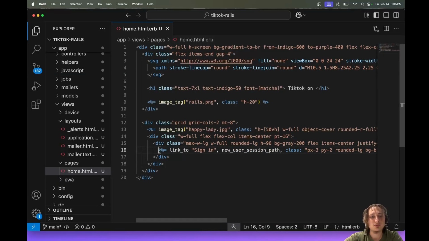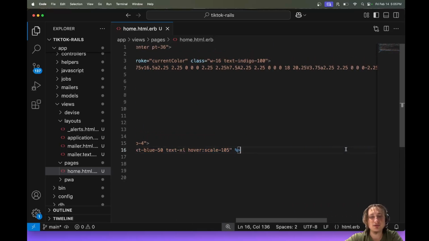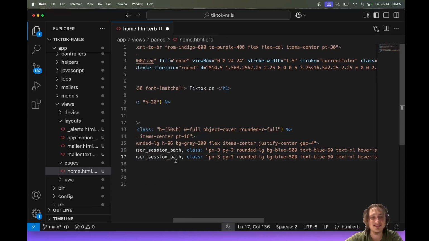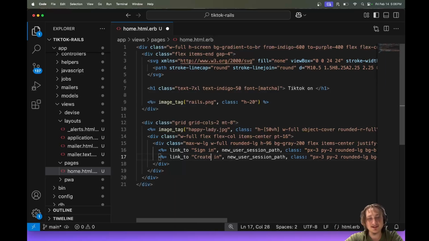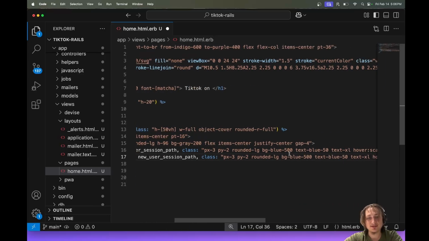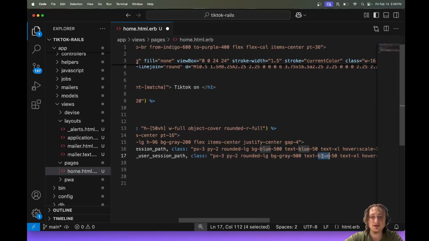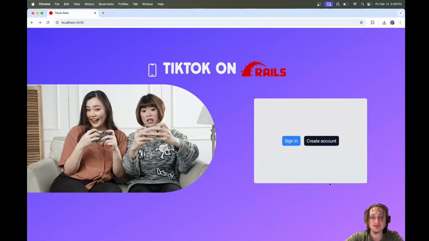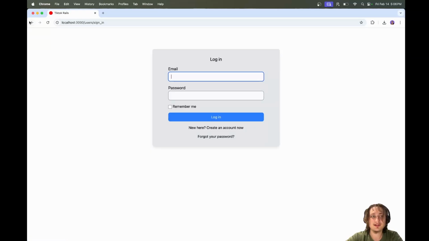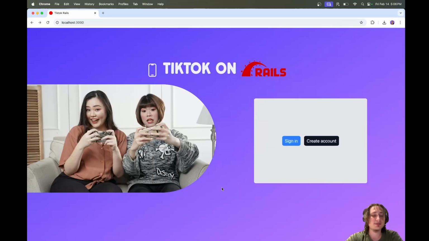Now let's also add the create account link. So what I'll do is I'll just copy sign in and then change this to create account. And we can give it a custom background. I'm kind of thinking like a dark gray for whatever reason. I think it's because TikTok usually does the dark color. Let's do dark gray with light text, and boom, there we go. We have sign in, create account, and if you click it, it actually does bring you to the sign in page.